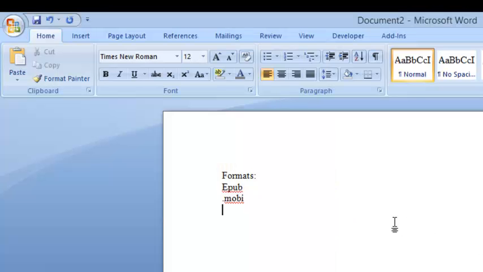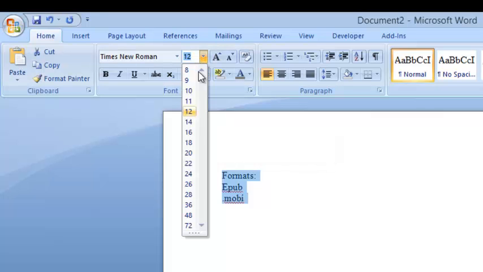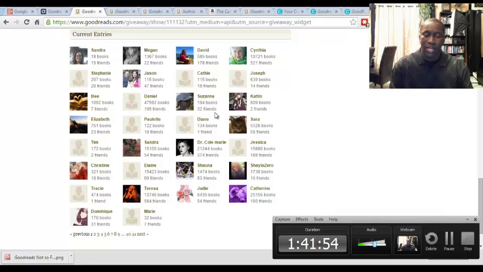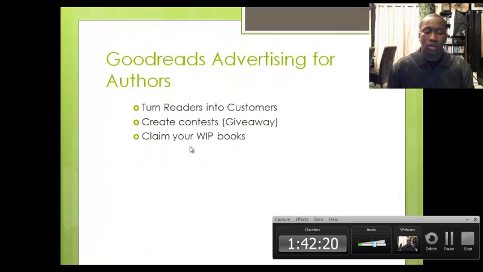So if they say, yeah, send it to me, then you can ask them what version of the ebook they want. I can send you EPUB or Mobi or whatever the case may be, just so that you put yourself in a situation where you have a better chance at getting people to review your book. So keep that in mind as you contact these people to ask which version they want. That will make you stand out from the rest of the crowd, and it will get you even more reviews.